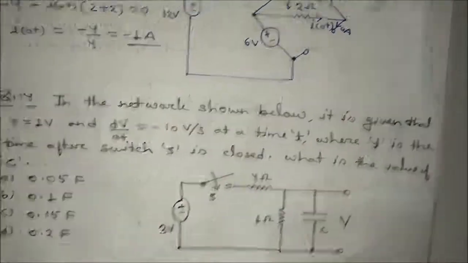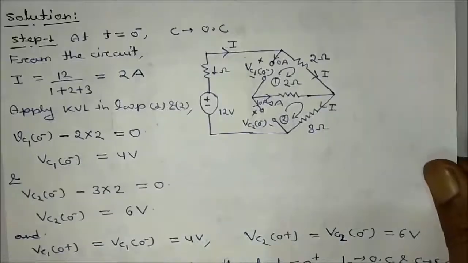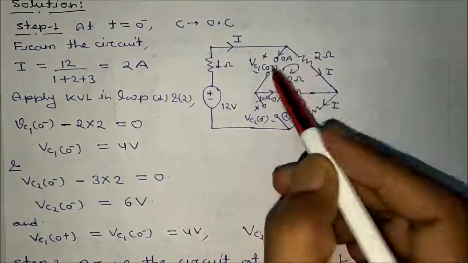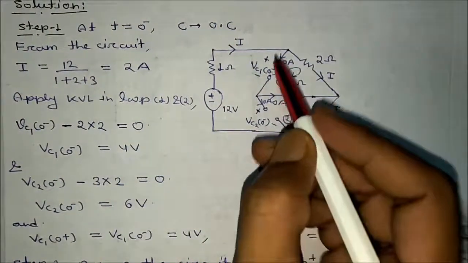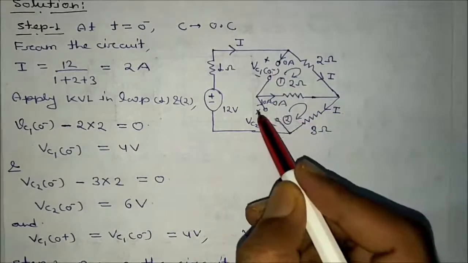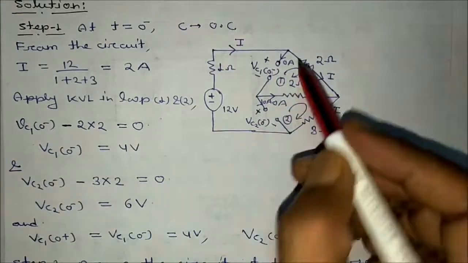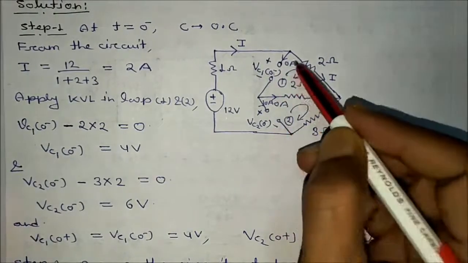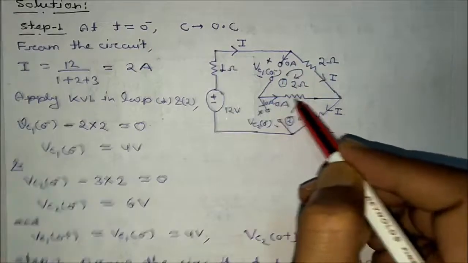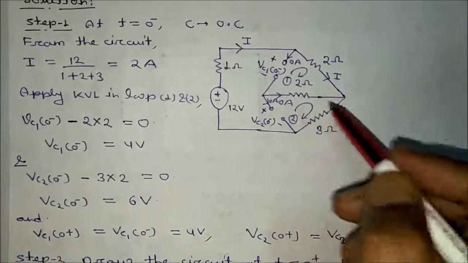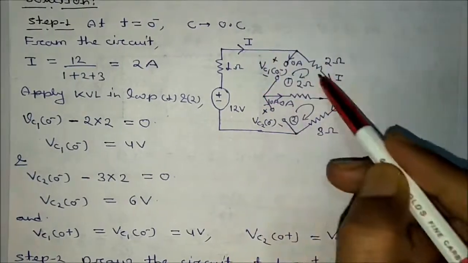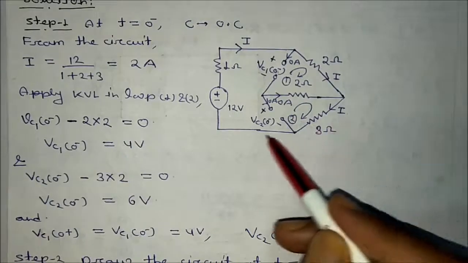If I am doing so, how will the circuit look like? The circuit will look like this one. At t is equal to 0 minus, C is open circuited, C is open here, C is open here. I'm writing this VC1 0 minus, I'm writing this VC2 0 minus. Now see the currents. In this section, current will be 0. If this current is 0, this current is 0, that means this current is also 0. Now see, the whole current flowing from this will flow in this direction. This is the 2 ohm current, this is the 3 ohm current, and this one again what?